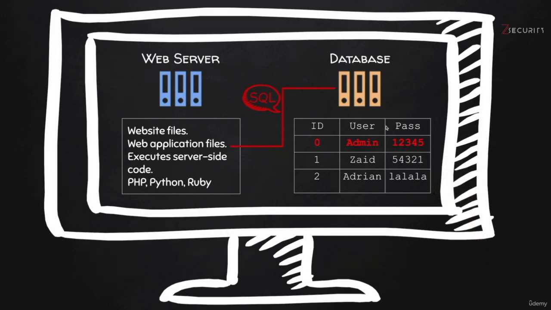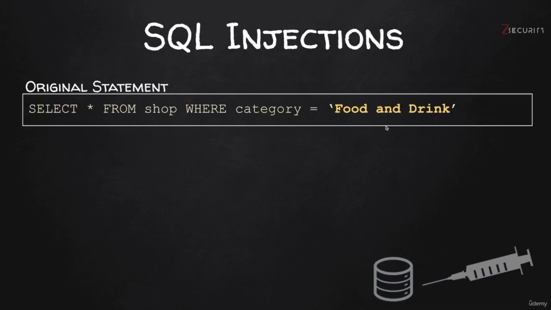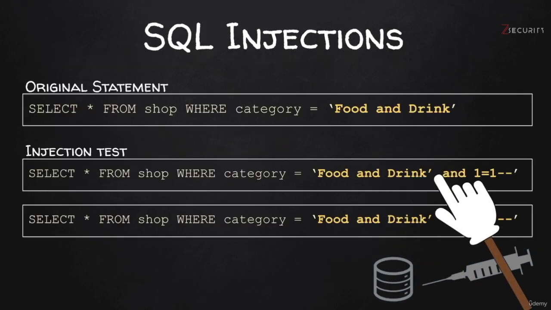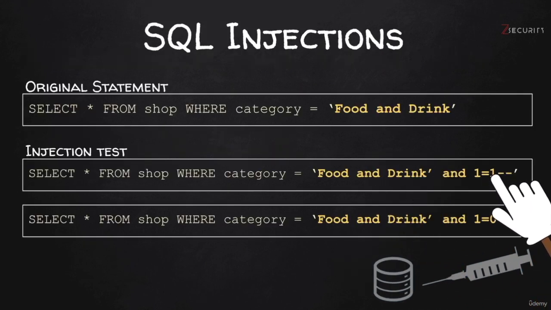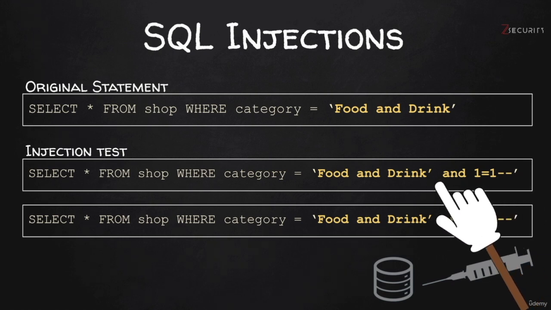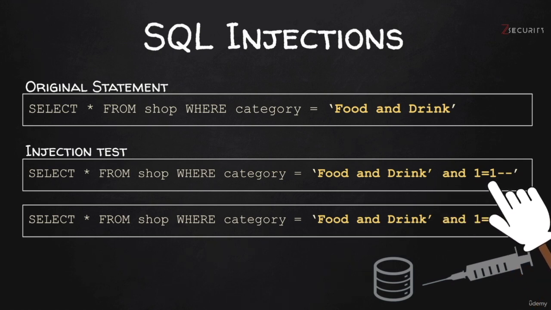We can do this because we know that whatever we put in here is being executed by the web application, is being sent to the database engine, and the database engine is executing that query. Therefore, we want to add queries in here that would be useful to us.